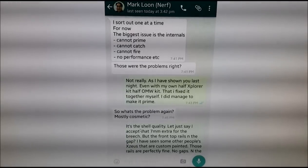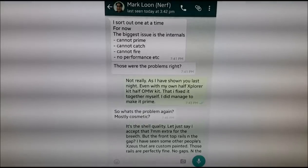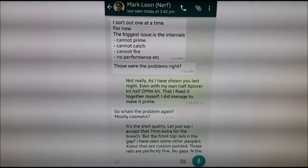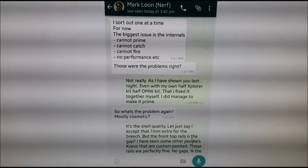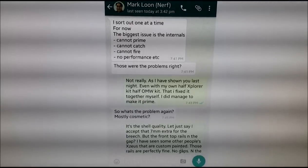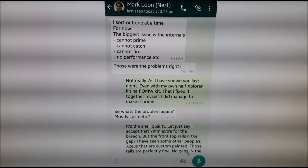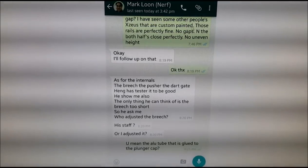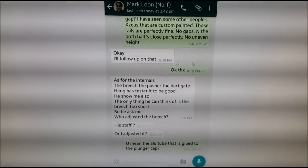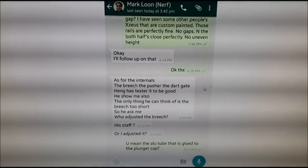Yes, he's right about the shell quality. Let's just say I accept the 7mm bridge, which he told me is for better performance, but what about the front top rails and the gap? I've seen some other people's Xzeus that are custom painted. Those rails are perfectly fine, no gaps, and the shell quality is good too. Right? Okay, I'll follow that. Okay, thanks. So I take thanks.